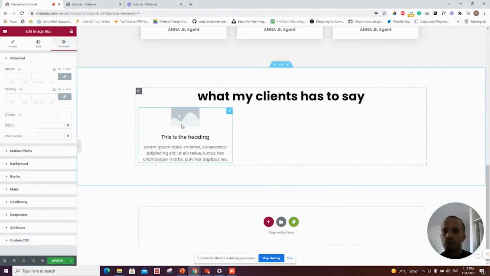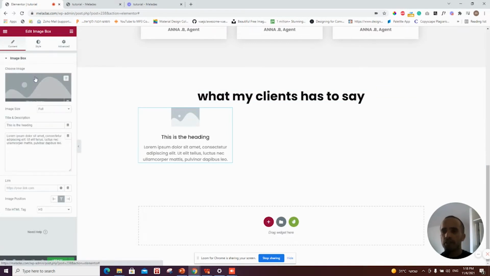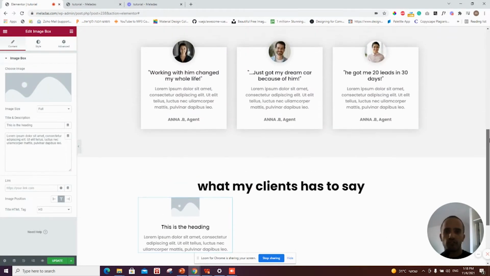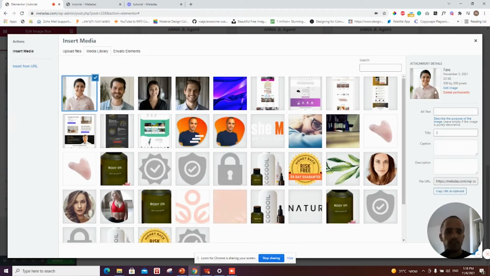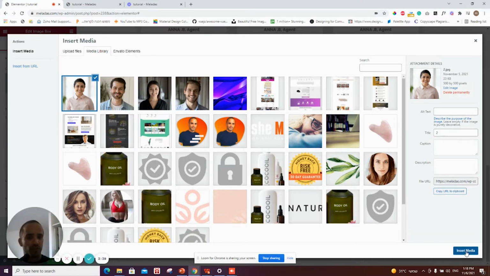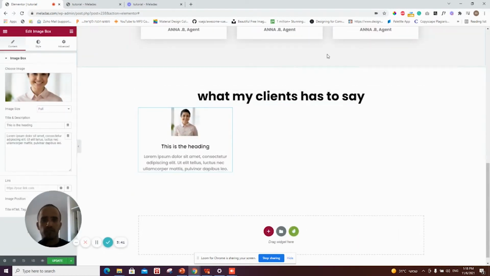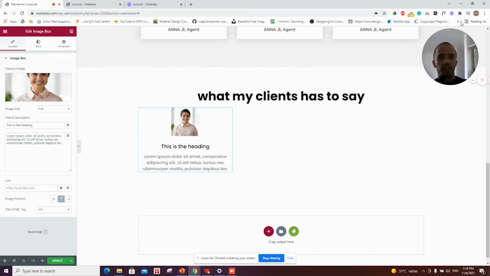Now for the image, we will need to get a square image for the circle to look great, just like here. So I have a couple of mock data. I'm gonna use it. Let's enter this one for now. Okay, let's put this one over here.